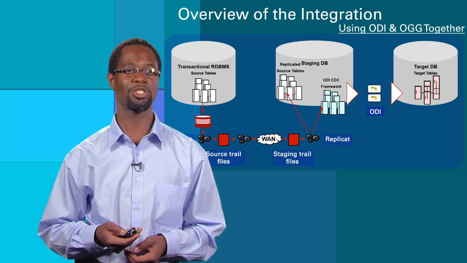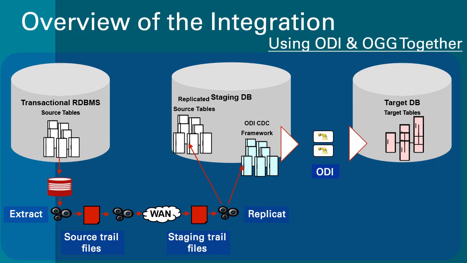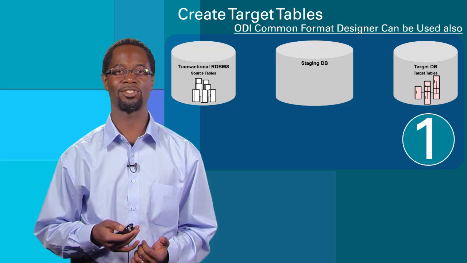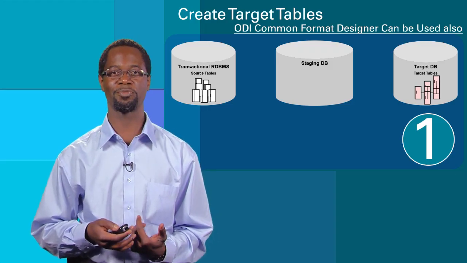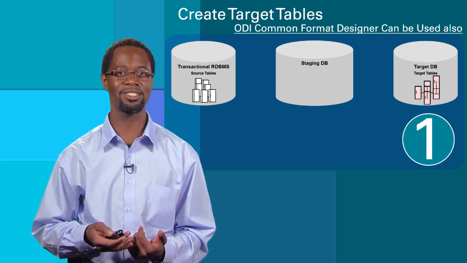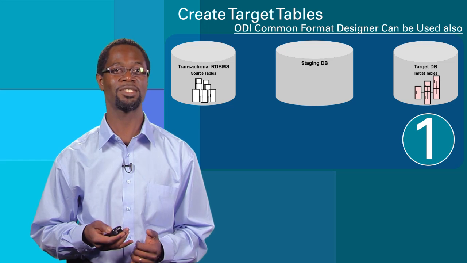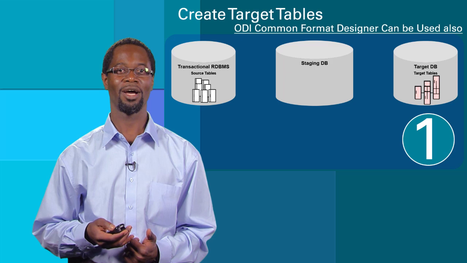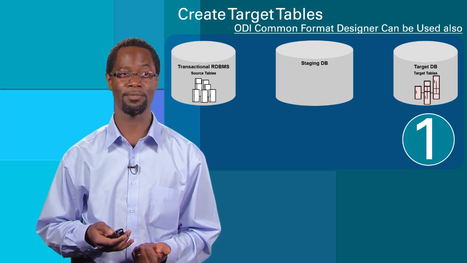So what I want to do is walk you through how we can use ODI and GoldenGate together in this approach. Normally, you have your transactional RDBMS. Your users may be saying, we're tired of taking the hits anytime we need to have ETL done. It slows down applications. Or operations may say, well, our windows are shrinking. We no longer can guarantee that we have all the data moved if we start from 2 a.m. in the morning. By the time you come at 8 a.m., the process is still happening.